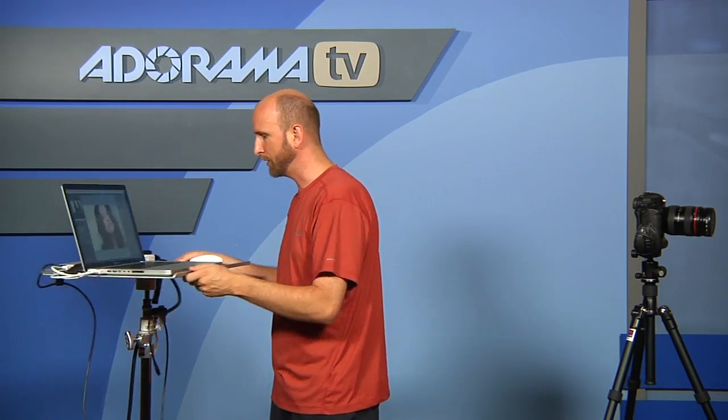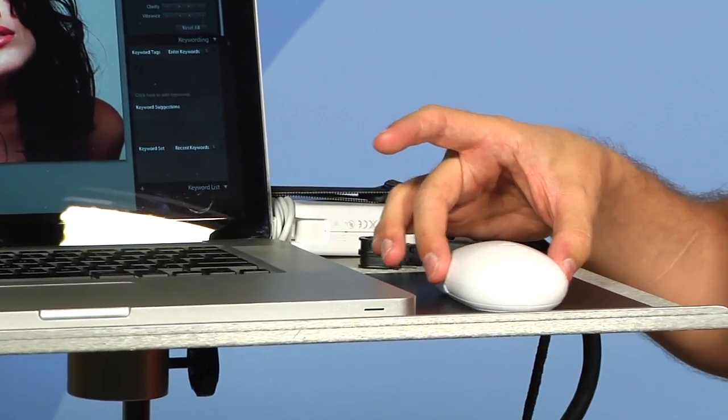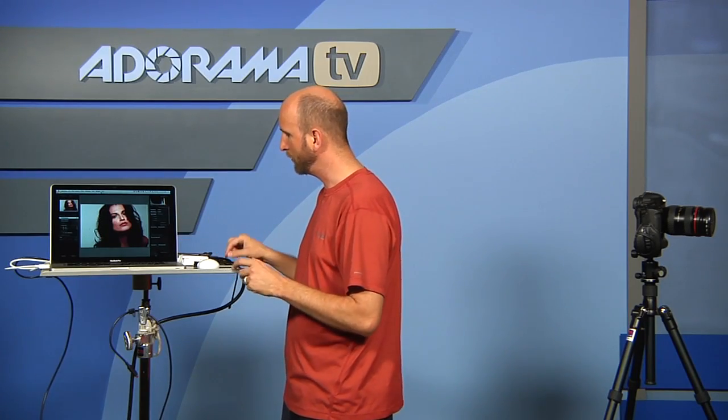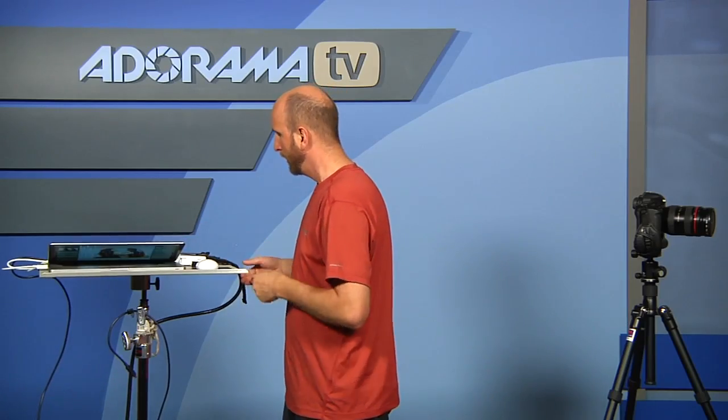Now on the table itself, there's some really nice features. I'm going to swivel this around here so you can see this. On the right hand side of the table is a mouse pad, so you can use this if you're using a mouse on location. And there's plenty of room. Then I have this little strap here. This is called a secure strap. I'm going to close this down just a little bit.